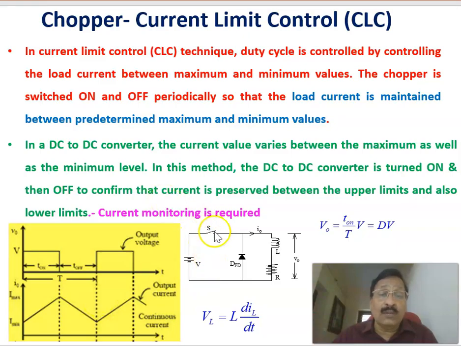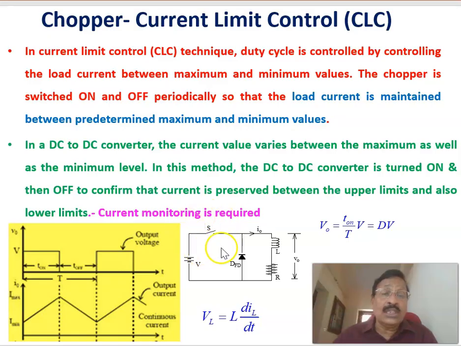Once it is switched off, the inductor energy will be driving a current with a polarity plus here and minus here, so the polarity of the voltage across the inductor is changed. Now VL is negative, or dIL by dt will be negative. Because of that, the current has a negative slope, dropping from maximum current value Imax to the minimum value. Once it touches the minimum value, again you want to increase the current, because you want to keep the current within this limit. Therefore, at this stage, again the switch is on, then current is building up, and again switch off, and that is continuing.